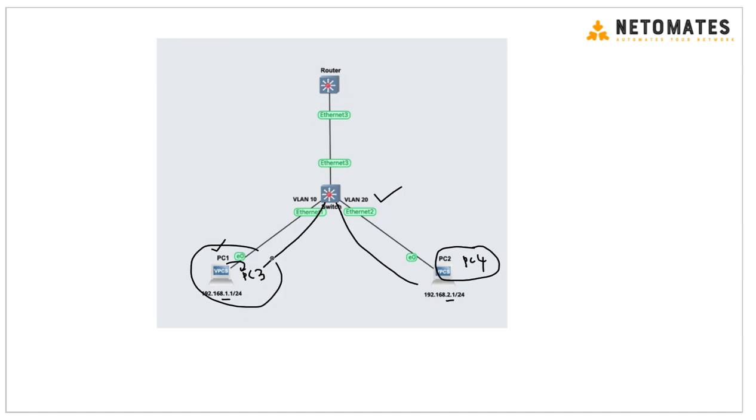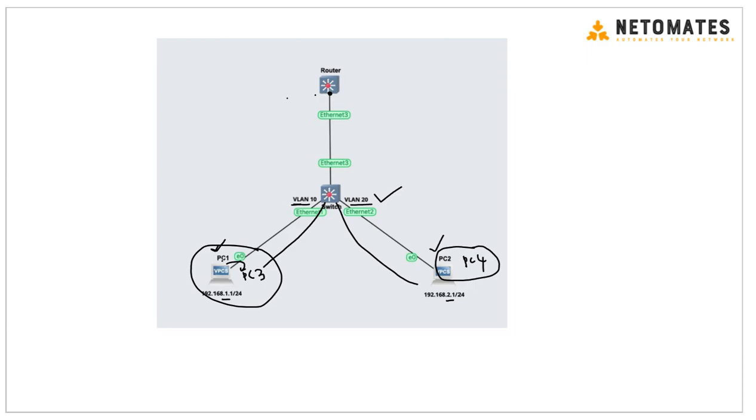If we have this kind of setup with a switch here, we created two VLANs, meaning we logically created two logical switches, a VLAN 10 logical switch and a VLAN 20 logical switch. That is good. In order for PC1 to ping PC2, the packet needs to be sent to the gateway. Let's say we have a gateway here. For the PC1 network, the gateway will be 192.168.1.254.